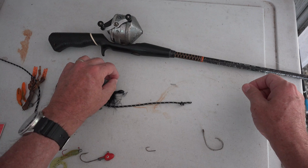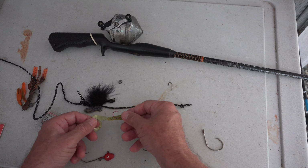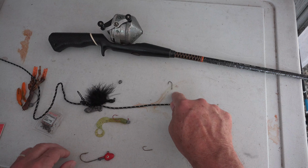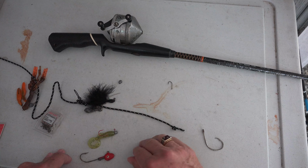If you're on sand, you can have a regular jig head with the hook in it, anything you like, and they can grab either one, but they'll usually go for the shrimp. Even if you have a jig head up here, they'll go for that over what's being dragged through the mud.